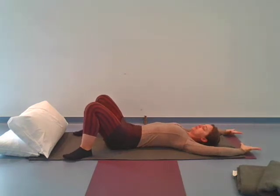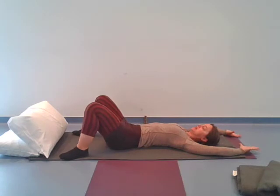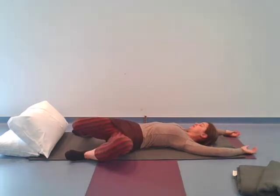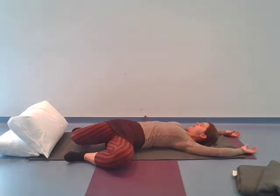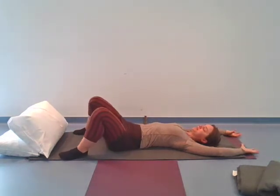And then both knees can fall to one side. You could turn to face in the opposite direction. And then let's bring the head and the knees back to center. And then to the other side. Well, let's do that a few times.